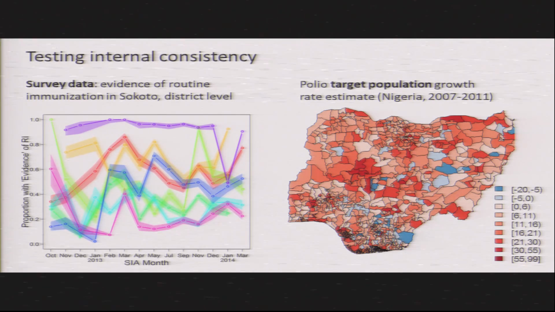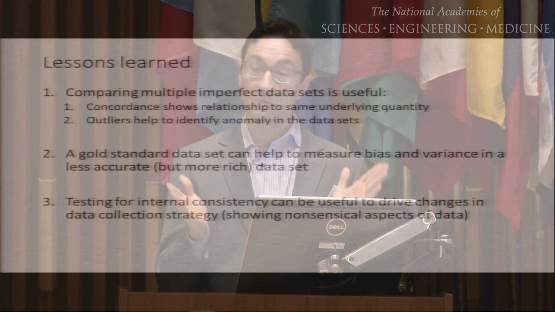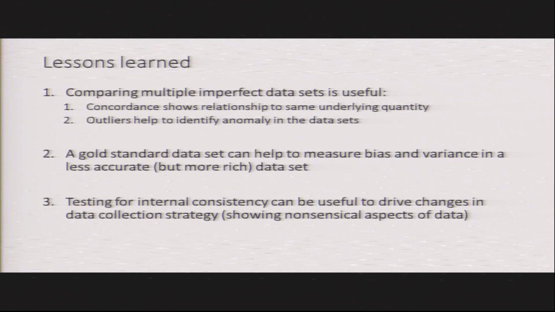So that's another way in which you can create a figure of merit for your data set, by looking for internal consistency. If I had to sum up that second section, I would say there's a lot of insights that can be gained from comparing two different data sets. So you have variety in your data. That's great. That means you can test veracity, which are those two issues with big data. And looking for concordance between two data sets can tell you about the quality of both data sets.